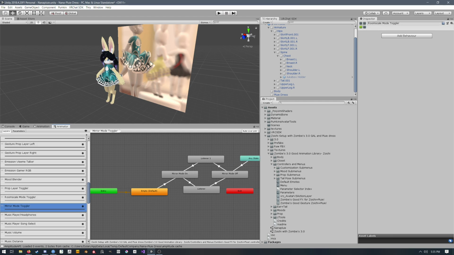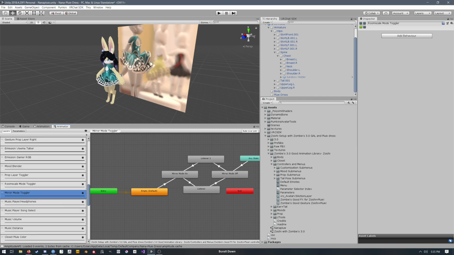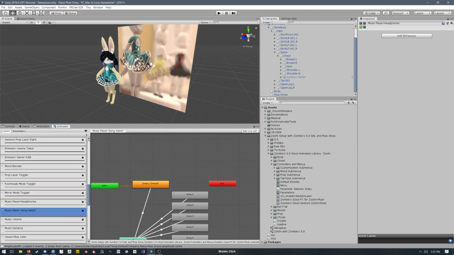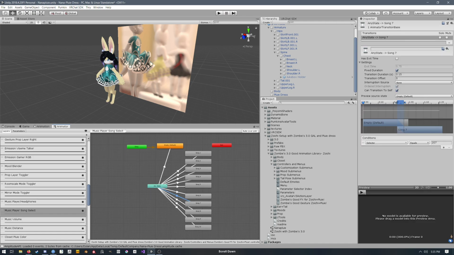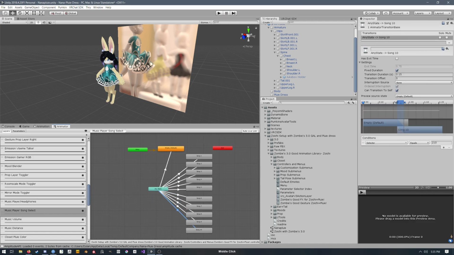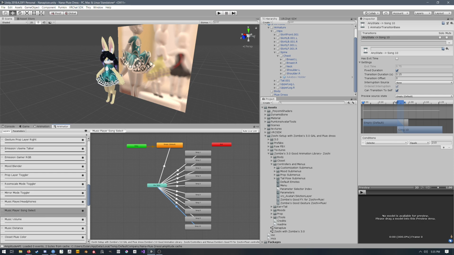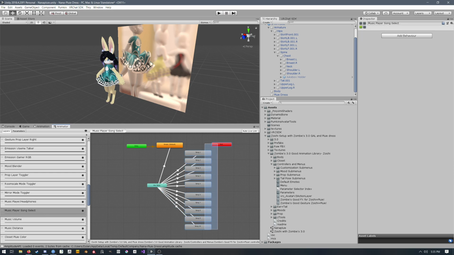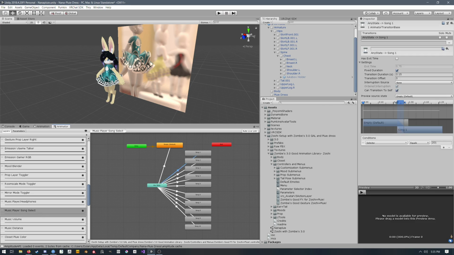Mirror mode, I have not implemented yet. I was going to make it so it turns off your locomotion, so whenever you move via your joystick, you just kind of float in place. I figured that'd be nice if you're just sitting in front of a mirror and needed to do a minute adjustment. You won't do the walking jank that looks terrible. So it's probably in the future. This is just the turn off and on. This is a simple toggle for the song selector. I'm thinking about adding in a shuffle mode. I think that would be really cool. So this might change and be a little bit more intense in the future, but all it is for right now is just whenever selector equals a thing, it goes into the thing.